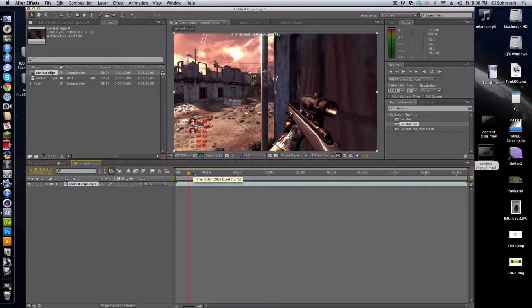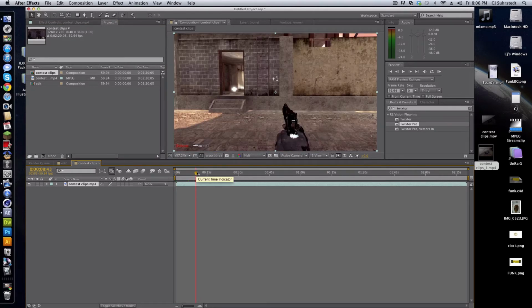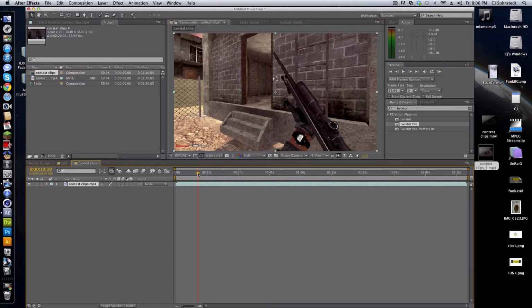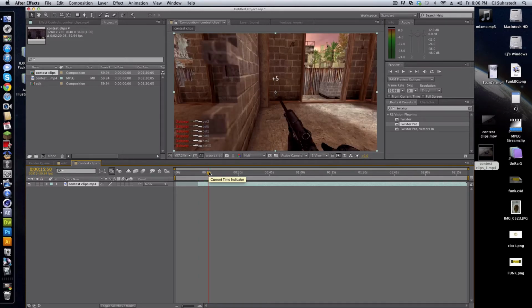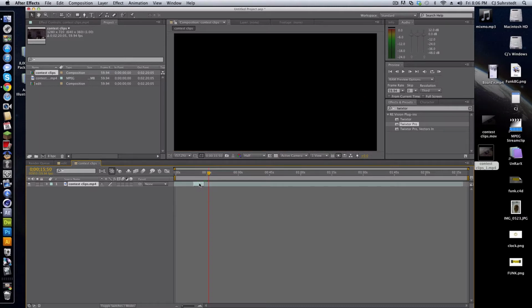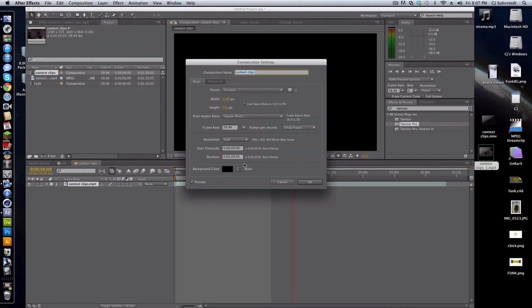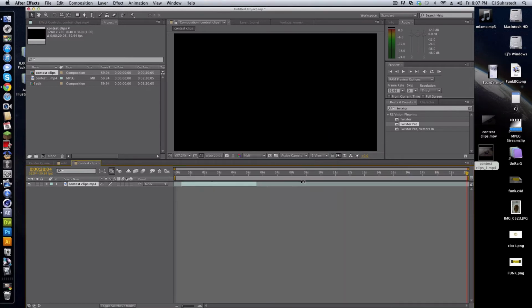So I'm gonna find, what section do I want? I want this clip right here. So Alt in bracket, start right there, and it ends right there. So Alt in bracket. So what I'm gonna do is, now we have all this extra space, and that's for slow-mos. So I'm just gonna set it right there. In the settings, make it a little bit shorter. I'll set it from 20 minutes to 20 seconds.